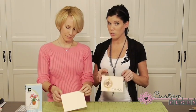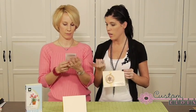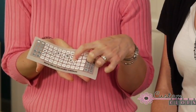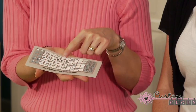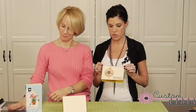Exactly. And some other really cool things that she used to make this card is the Cricut stamping material that we actually cut using the Cricut Home decor cartridge. That's where we got the bee, and that is located right here on your keypad. So it's 1, 2, 3, 4, 5, 6, 7 rows over. And 2 down. 3 down. Using the home decor cartridge.